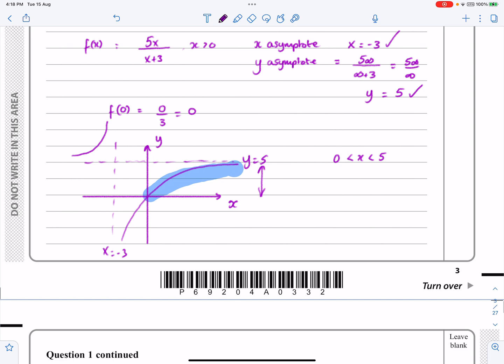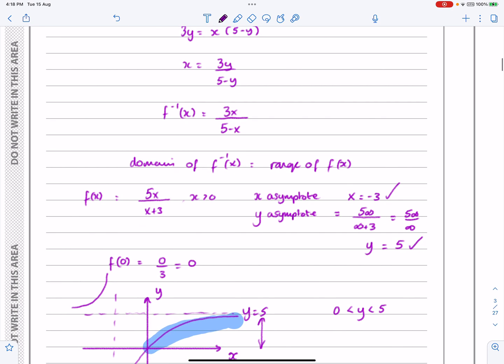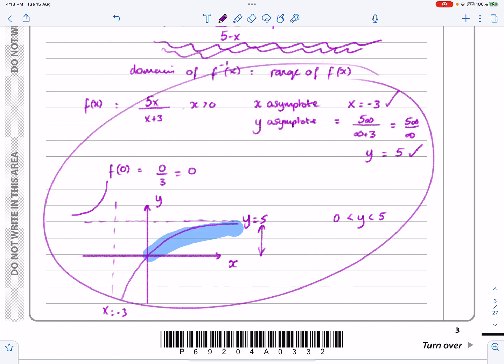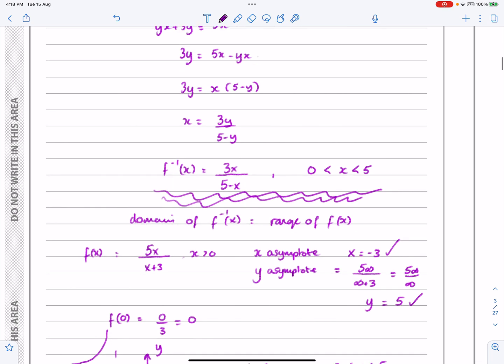So the range of my function is from 0 up to 5 there, the range of the function being the domain of this one. So actually, if I'm being strictly accurate, y is that, but going back to my actual question here then, x is being between 0 and 5 here. So this part is actually my answer for the inverse function. How much of this you want to show is entirely up to you. I obviously need to explain it to you guys, so that's why there's a lot of working out there. You might want to do that separately and not include it. But the actual answer then for the inverse, including the domain, is that bit there. You don't want to lose that mark, and they'll take that mark off you if you don't include it.